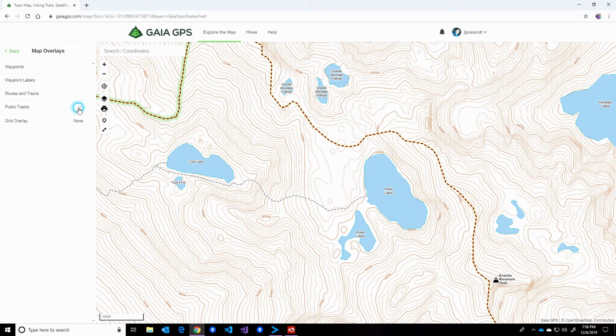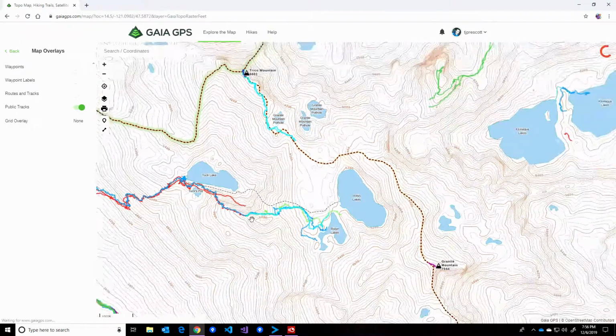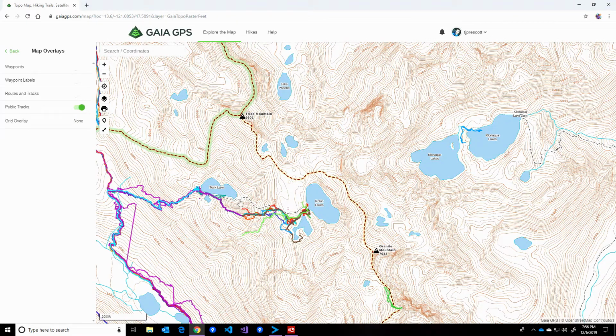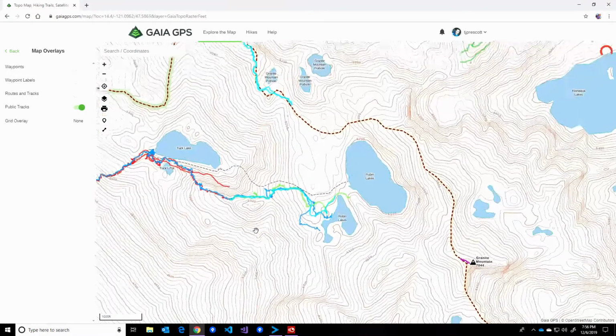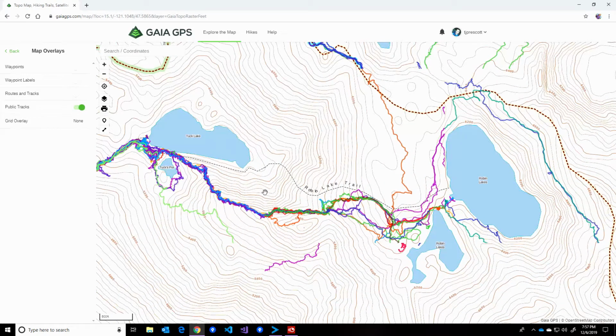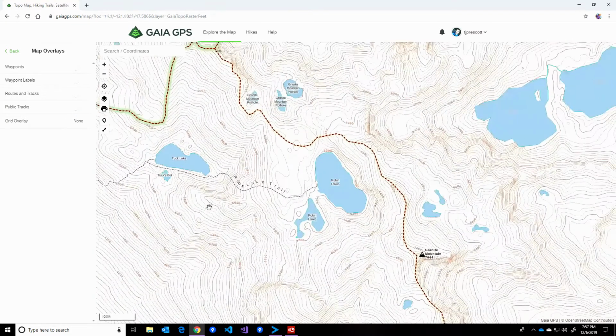But if you turn on the public Trax, you'll notice that none of the public Trax have ever overlapped that supposed trail. And the reason is because that trail does not exist. So even if all you're going to be doing is on-trail travel, if you're going to a place that you haven't been before, it's well worth turning on the public Trax overlay, just to make sure that what the map says is a trail is, in fact, still a trail that's used by real people. I'm going to go ahead and turn that off because it's not relevant to the rest of our example.